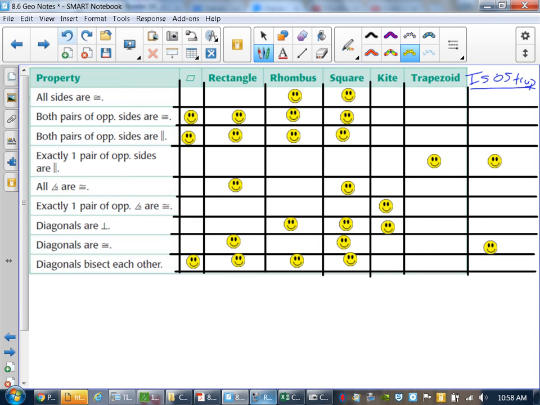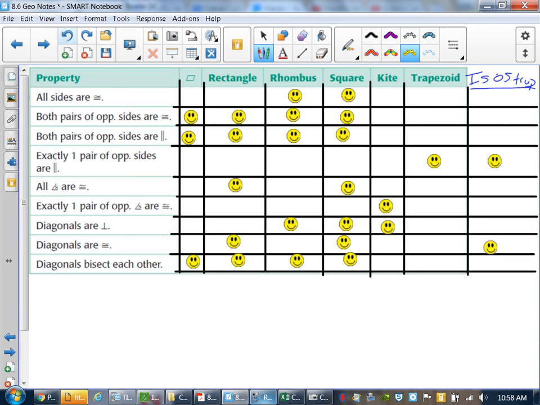It might not be a bad idea to draw a picture next to it so you can mark it. I want you to be able to do this because when we come to our test on Tuesday, you have to know this stuff. If I say WXYZ is a rhombus and this is equal to this, what do you do to solve for the sides? You have to be able to draw it and identify what parts would be equal, or if you're talking about angles, if they're supplementary, are they congruent? You have to know how to set up each of the pictures.